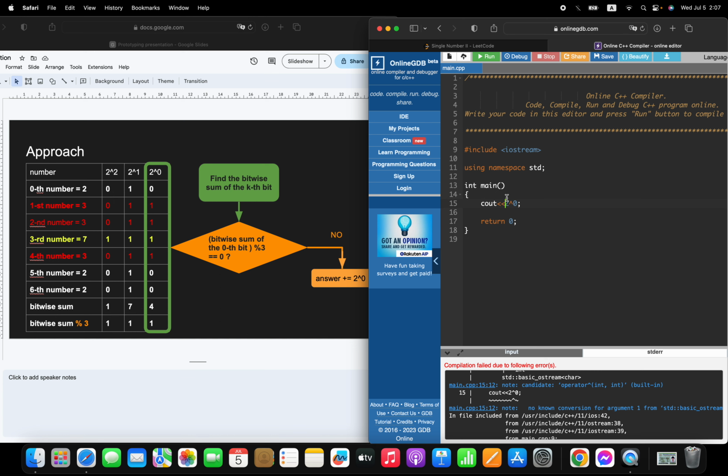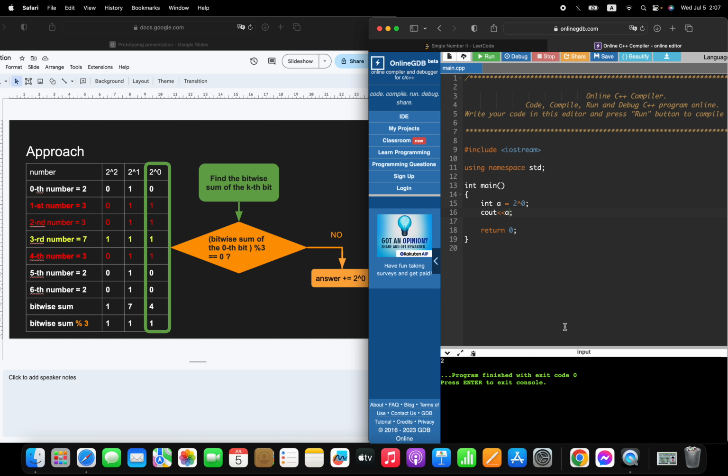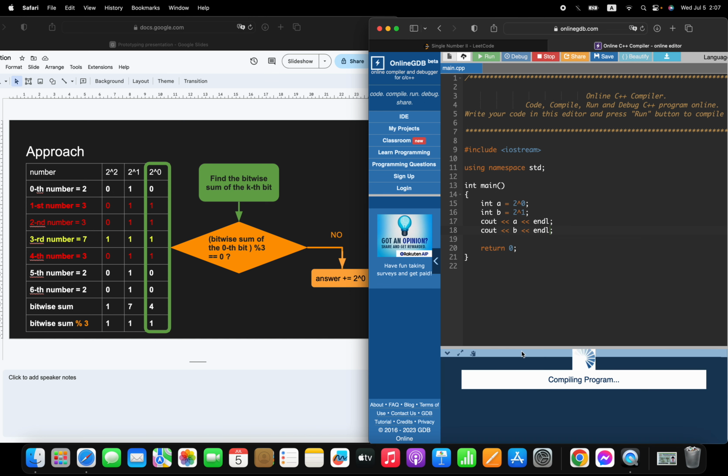Two. Okay, so this is a problem here. How about 2 to the power of 1? Need to review the expression of power in C++.